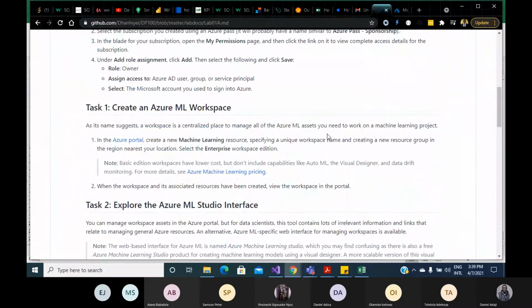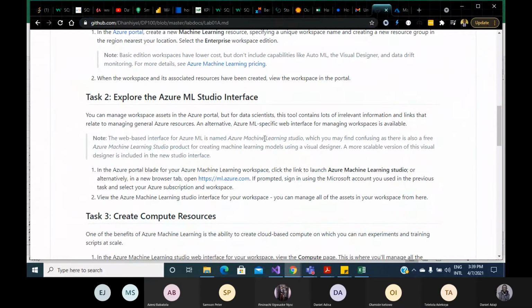So while it is creating, once it is created, we can go to the workspace and check out the tools we're probably going to work with on that machine learning workspace.